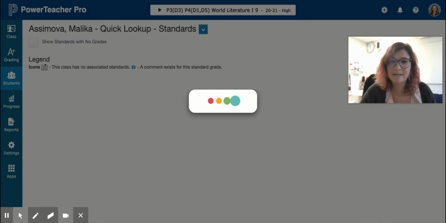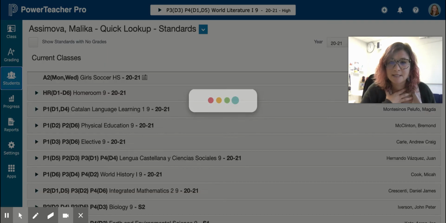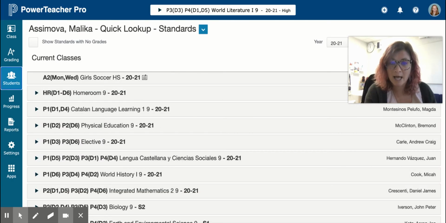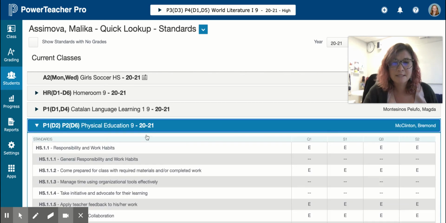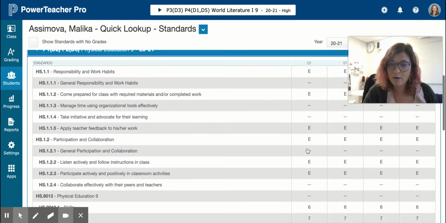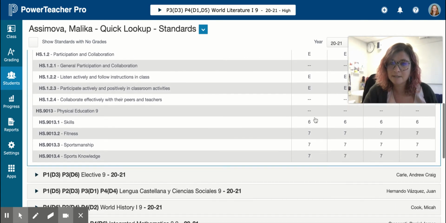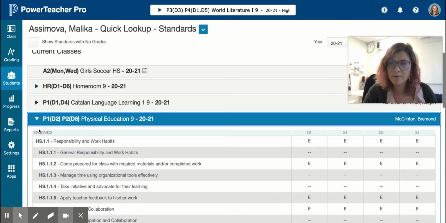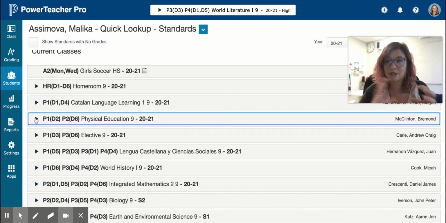Some people are asking me about this screen. As a teacher of a child, you can actually see the grades that you've given as well as the grades from other classes. So if you wanted to see how they are comparing in your class to another class, you could open up another class and see what grades they're giving for that quarter. I'm able to see, am I on track with this child, or maybe I want to talk to that teacher about how they're performing in another class.